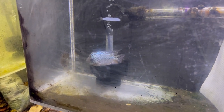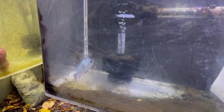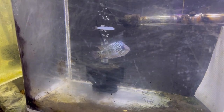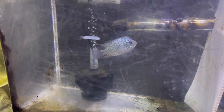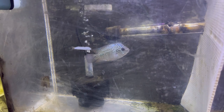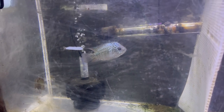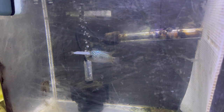Earlier before I came out here, this dude had a very long stringy poop and I hope it's nothing parasite-related, fingers crossed. As you guys know from the previous video, my son was eating a piece of chicken and tossed it into the water, and this dude ran up fast and ate it. So I think he's just having a digestive issue, nothing related to parasites or anal prolapse. He's too small and I don't want to treat him with any medication - I want him to try to get over it on his own.